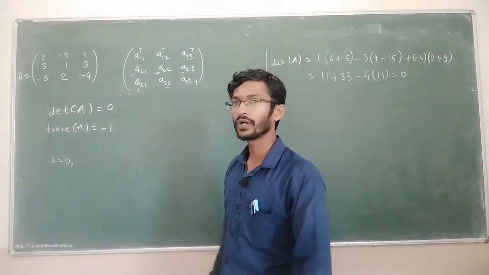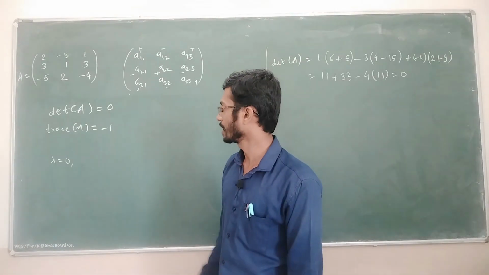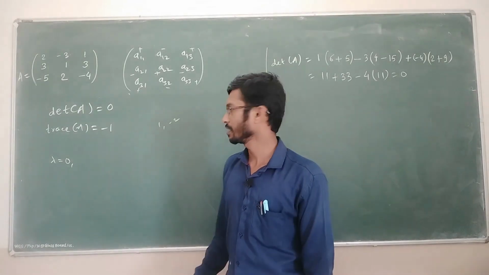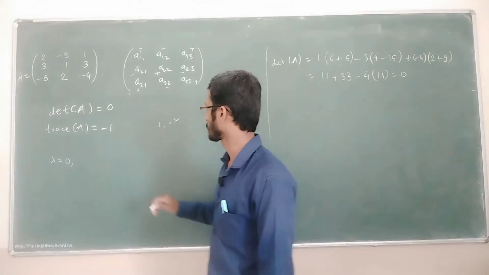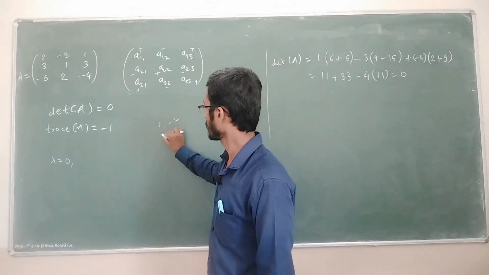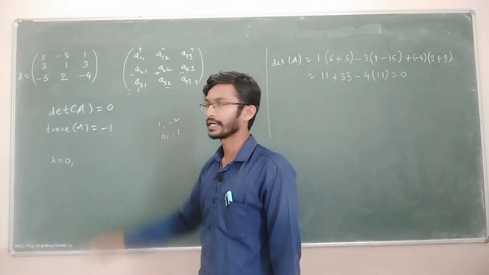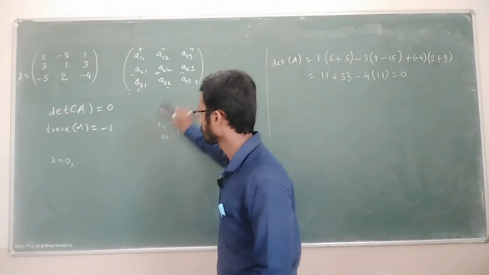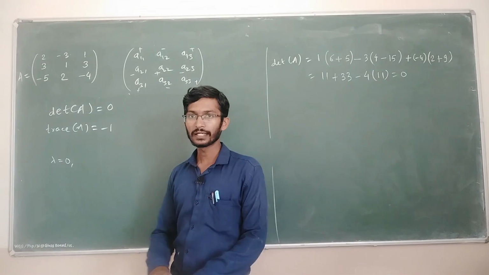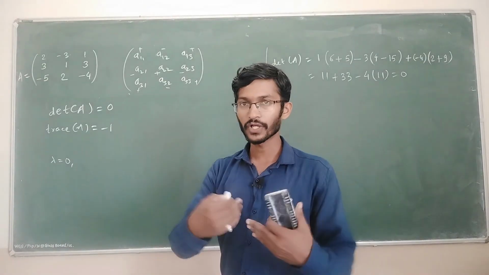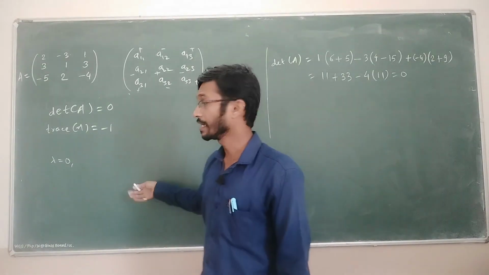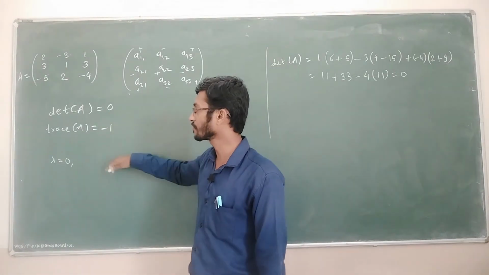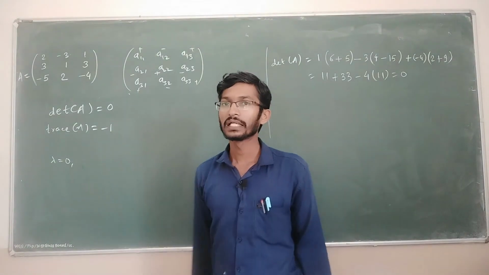Right? Now here we cannot surely tell how to do that, because if we have 1 and minus 2, still I will get the addition equal to minus 1. Suppose I have 0 and minus 1, then also I will get the addition minus 1. Or we can have many possibilities. So here we cannot directly solve with the trick. But if you have in your options such values where the product is equal to 0 and the trace, that is the addition of them, is equal to minus 1, then you can choose that particular option.